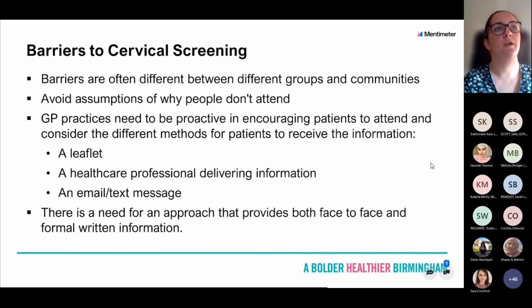So today's webinar has hopefully highlighted that there are a variety of reasons that our patients don't attend, and it's important that we don't make assumptions as to why. We need to look at increasing community education and engagement, and we can do this by working strategically with not only the GP practices, but also looking within our local organisations as well. This could be pharmacies, community centres, local clubs, support groups, mother and toddler groups, and also by contacting local community champions for support. So I wanted to raise that it's not always the GP practice that patients will want to come. It might be that we have to go to them in some of these environments to find out why they're not attending.